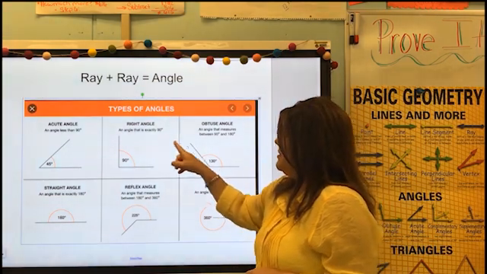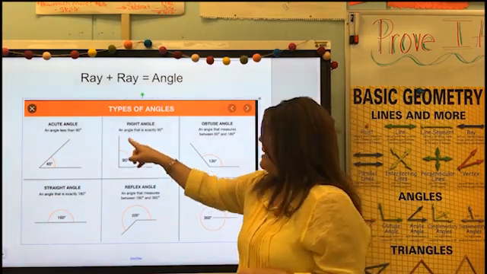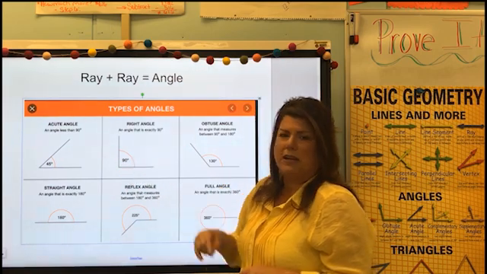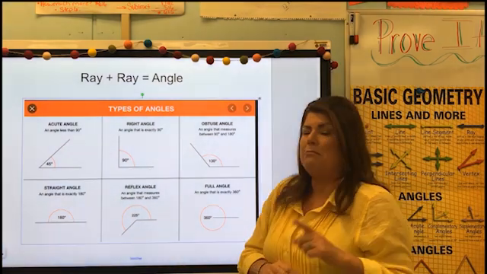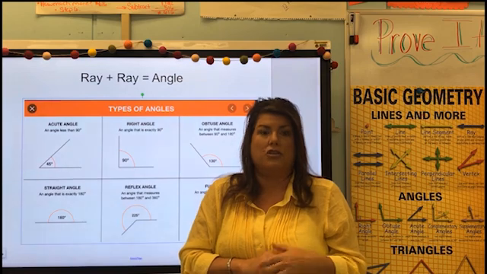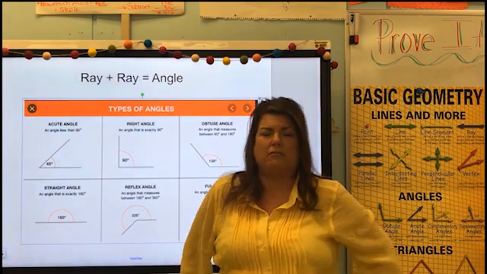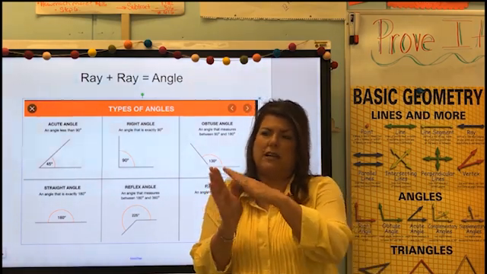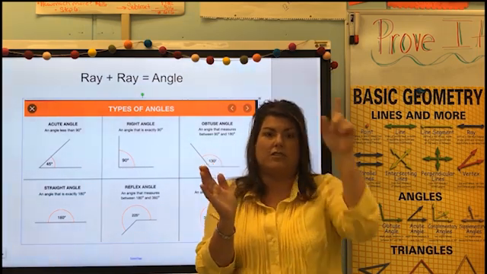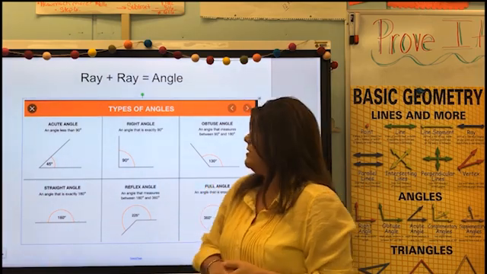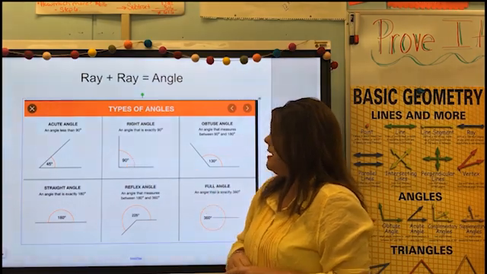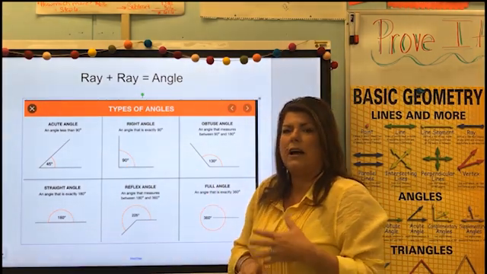When we talk about 90 degrees, we are talking about a right angle, and that is an angle that, when you look right here, if you drew another one, you could make a perfect square there in the middle. It measures 90 degrees. And when we hear degrees, that is the unit of measurement, and we are just seeing how big that section of an angle is in regards to an entire circle. We're going to talk more about that later, but for right now we're just talking about the type of angle and how it measures.